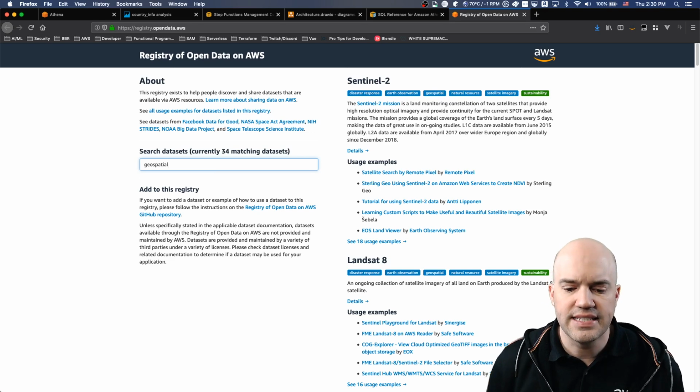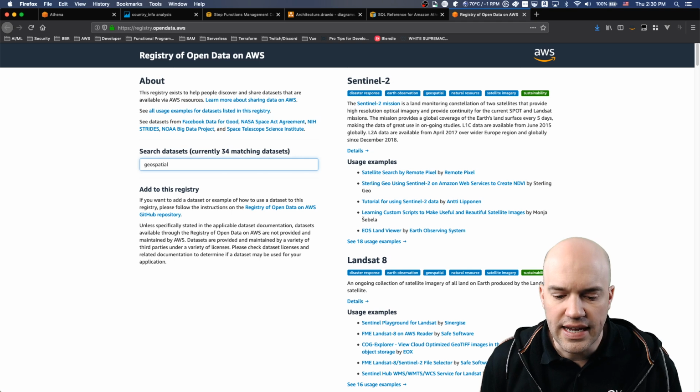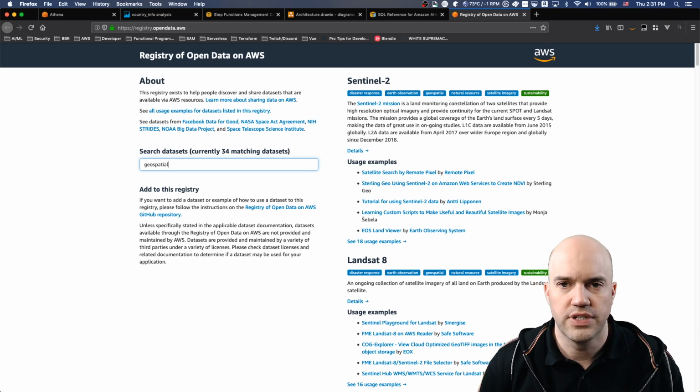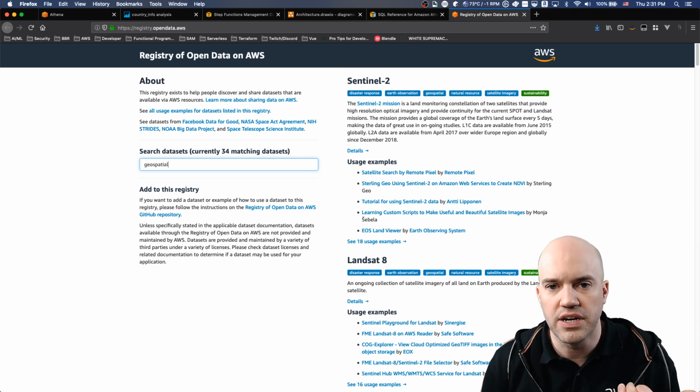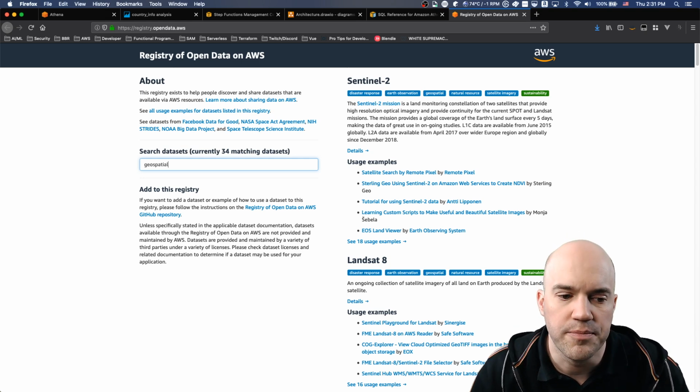So different data sets that you can use to enrich your queries, to enrich your applications. And again, you don't have to run a database server to get these data sets. You just bring them into your own S3 bucket. Once they're in your S3 bucket, they're there for you to query using Athena, Glue, and QuickSight.